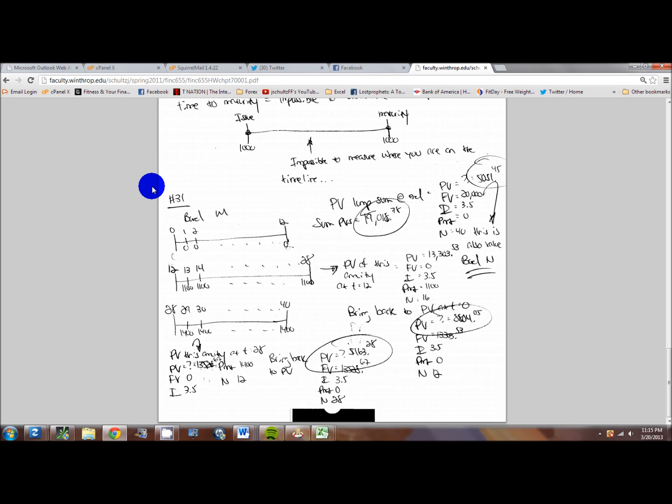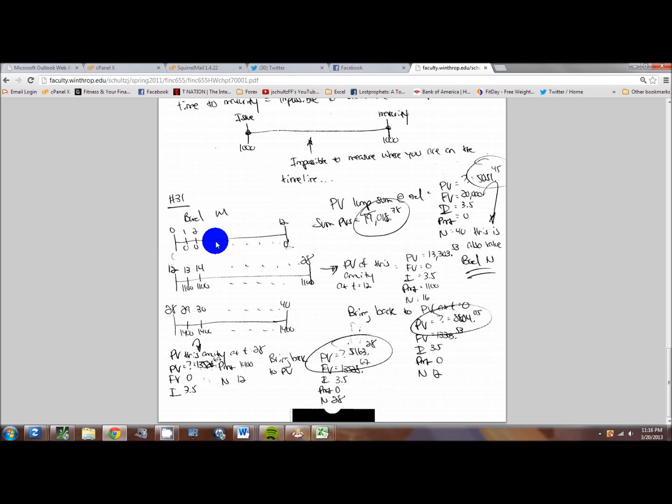Now, if you read through this problem, you notice that this is a 20-year bond with a $20,000 face value. Then you have a weird payment stream where for 6 years you don't get any payments, for the next 8 years you get X, and for the final 6 years you get Y. So essentially you have three different annuities, with the first annuity being represented right here, even though it's an annuity of 0. But I like to include it for completeness.